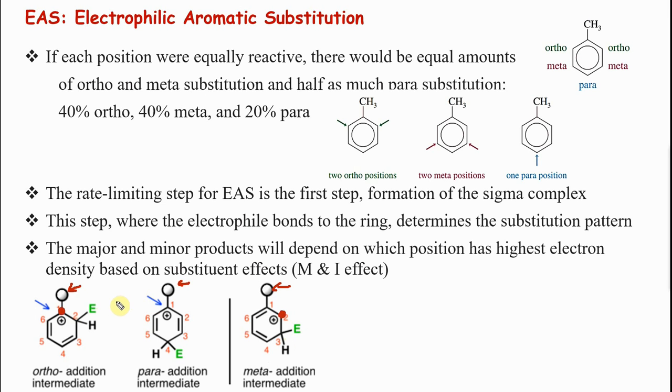So it will come down to when the ortho and para will be stable. If the carbocation is stable here, then the ortho and para isomers will form. If it does not get stability from here, then the meta isomer will form. The carbocation will rather be here. Who will stabilize the carbocation here? Who will stabilize the carbocation here? This is what we are going to see right now.